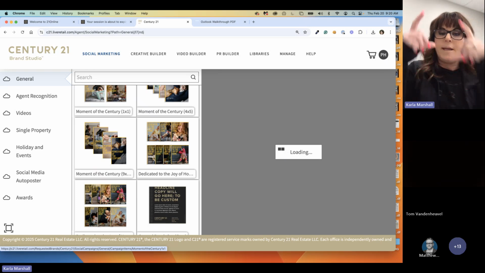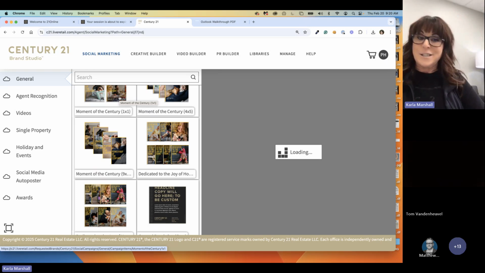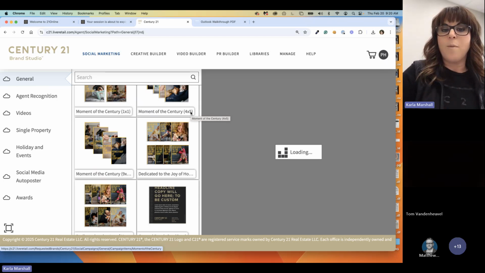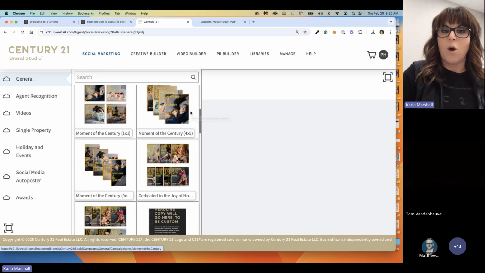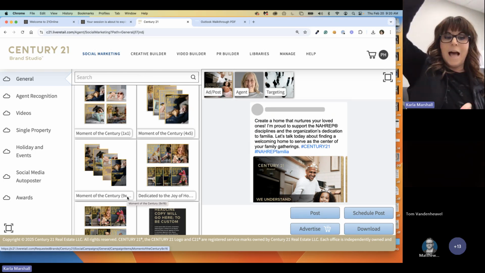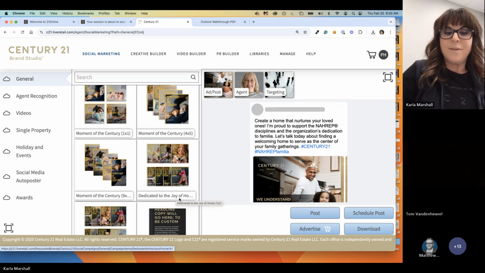So 1 by 1 means square. That's going to be for your Instagram and social, like Facebook will use that. Then you have 4x5s, which can also go on Instagram and Facebook. Then you've got your 9x16, those long ones, and then you have more 1x1s.